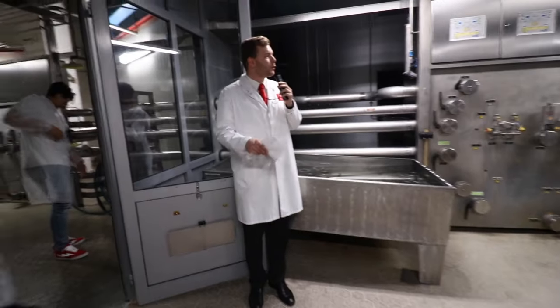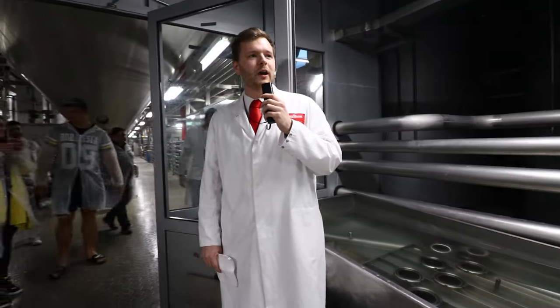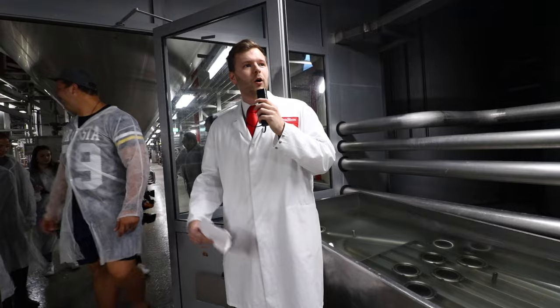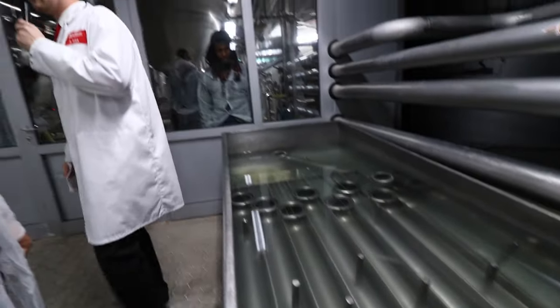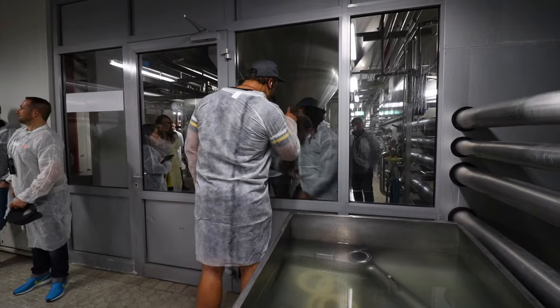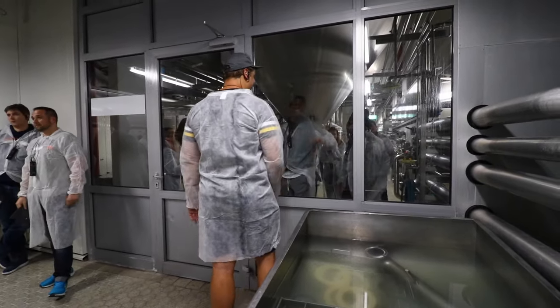We'll see you 3 weeks in this cold tank. And we have here minus 1.5 degrees in this tank for 3 weeks. And so you can have a good pils. Although you can't feel it, this room was super chilly. The Pilsner spends 3 weeks in these cold tanks in order to get that refreshing Pilsner taste.